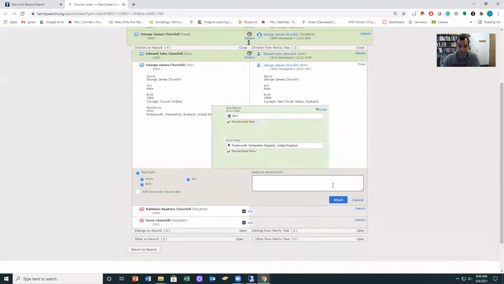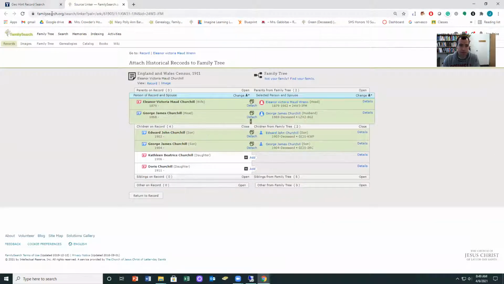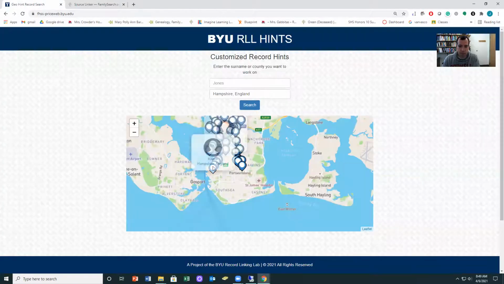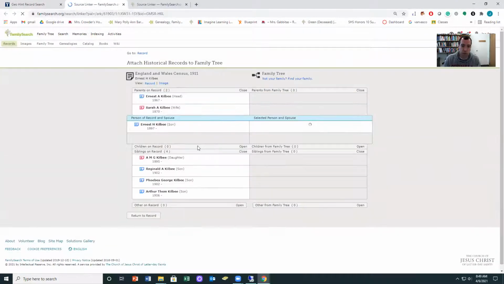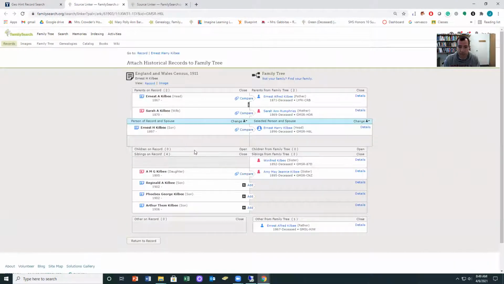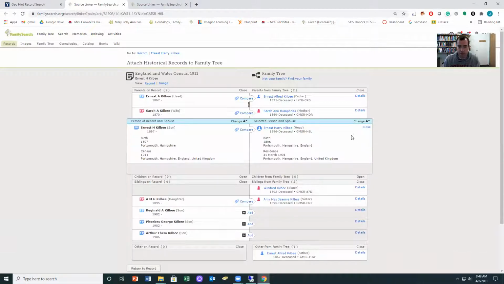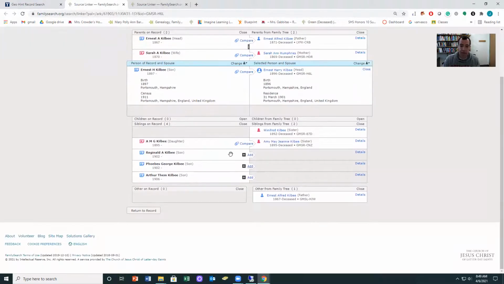Yeah. So that's pretty much it. I'll finish this family here in a second, but notice we can then just click another dot, and it'll drop us right into another SourceLinker. Each one's going to be a little bit different. You can see here again, we have another fantastic match. All of the ones that we put in the map are really high quality record hints, like almost surely going to be correct. And so you're likely going to be able to add a lot of people to the tree, and I'll do that here in a second.